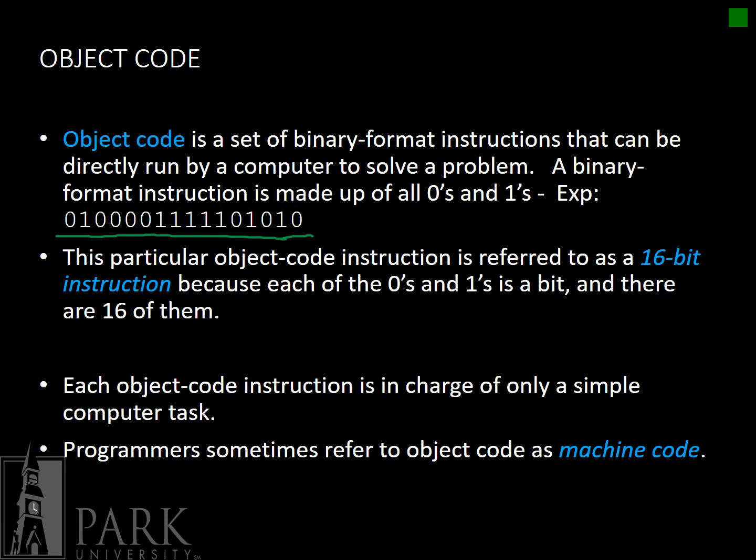Because of the level that these things operate at, object code is often referred to as machine code, because some programmers, probably back in the 60s when they were first working on these things, could probably actually tell you what this instruction was right here, right? Somebody could probably tell you that, oh yeah, that's an add instruction to take register A and add it to register B. Okay, not many people these days can do it. Maybe if you're working at the bit level, but you don't need to. Okay, so this is called machine code.